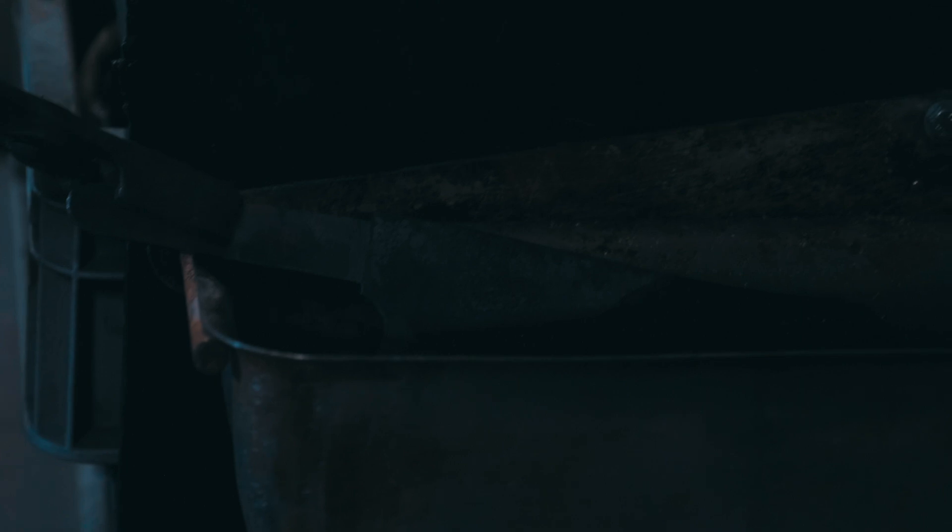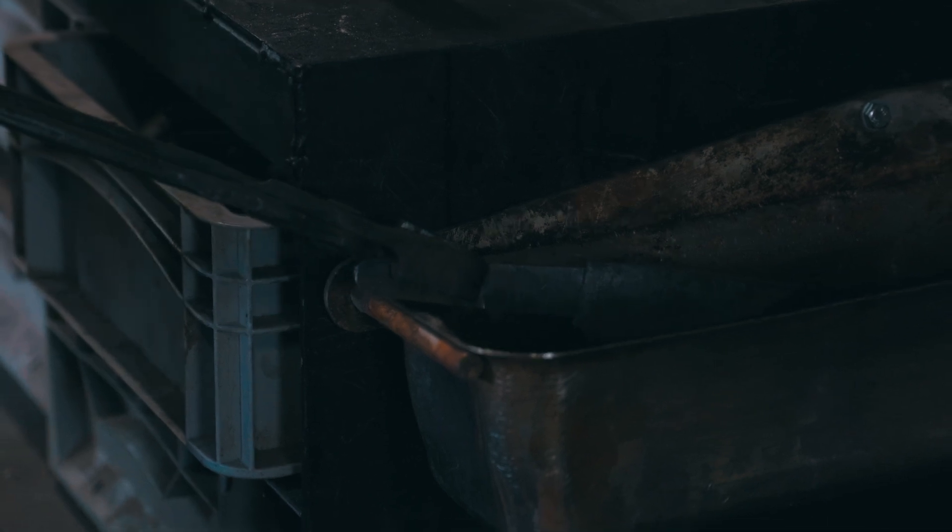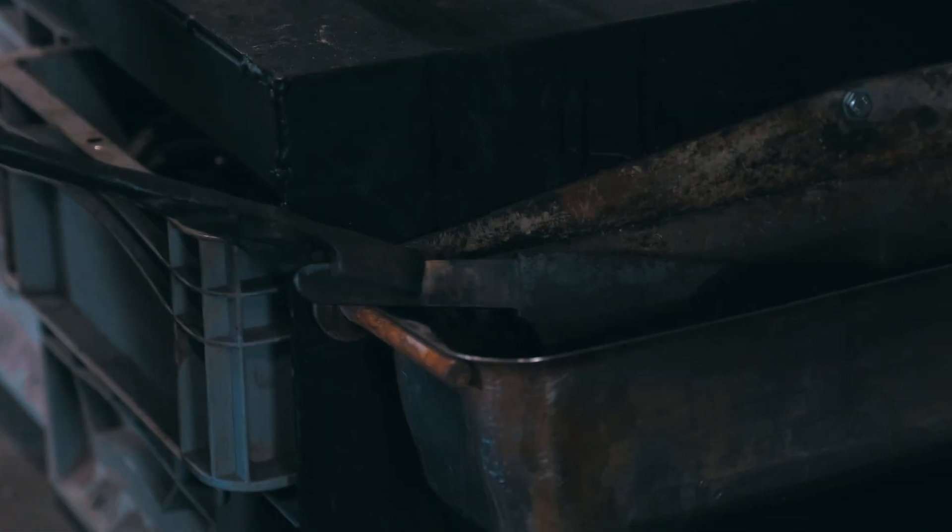That's it! I didn't quench the spine, and also not the transition of the tang, just so that part stays softer. I didn't even heat it up to temperature, so we're not going to have a problem with any stress risers in that area, and you won't risk cracking or getting any troubles there.